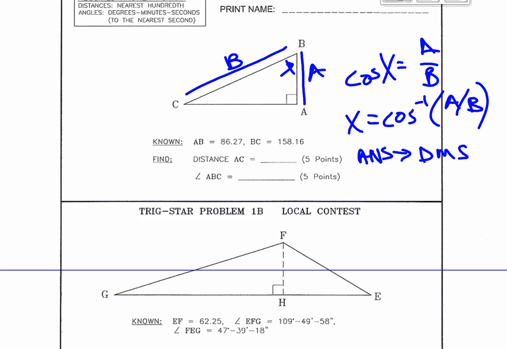Okay, so on the calculator to do that, what did you get for that angle, ABC? I don't even know. I don't have that in front of me. 56 degrees. Say that one more time. Okay, so at some point you had 56 point blah, blah, blah, right? And you get that answer.